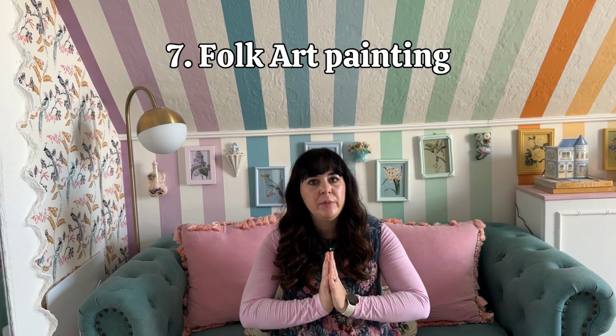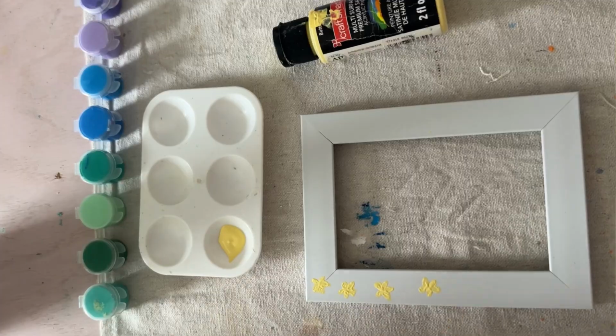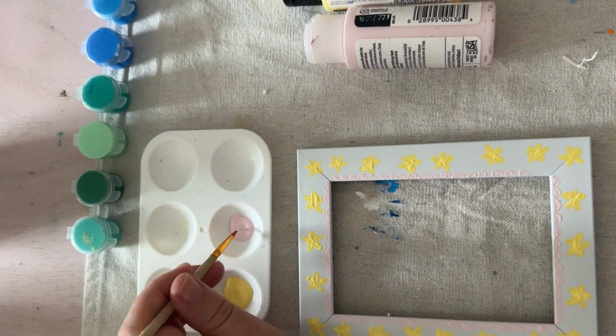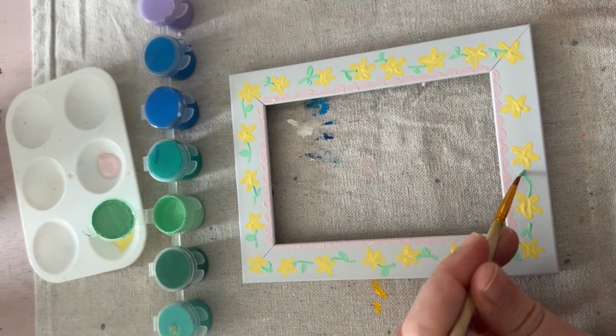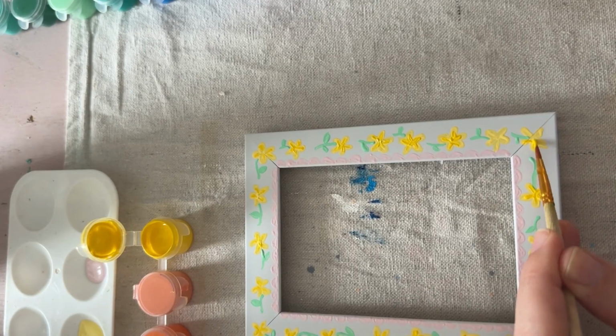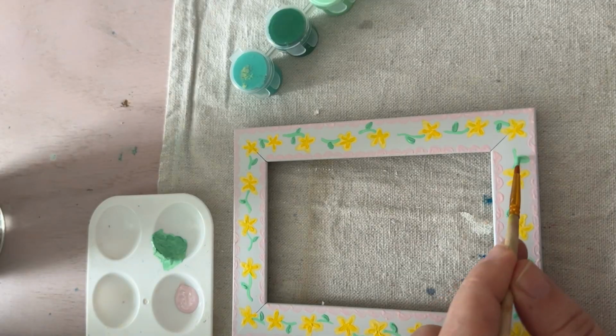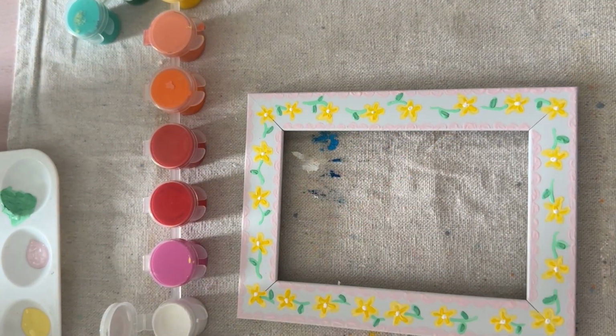So this is a really fast one, and the texture is very nice, and it's soft and romantic looking. Really fun one to make is painting a picture frame in the folk art style. So the secret with this, layer on lots of different patterns and colors. So I started with a flower, and then I added the leaves, and I went in and shaded the petals and the stems, and I added a scallop on the outside and a white dot for the middle of the flower, and all of those added up and looked really cute.